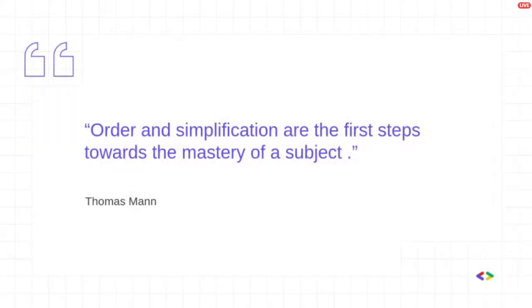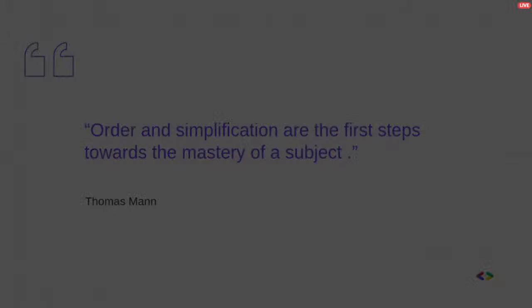Right. So there was this famous guy called Thomas Mann. He said, order and simplification are the first steps towards the mastery of a subject. Now, the subject we're looking at today is web fundamentals. How do we master it? He says through order and simplification. Order and simplification are provided to us through HTML. So what we're going to look at now is HTML.